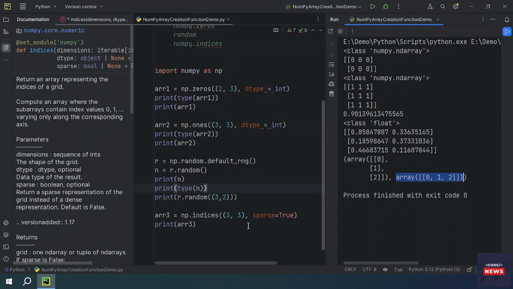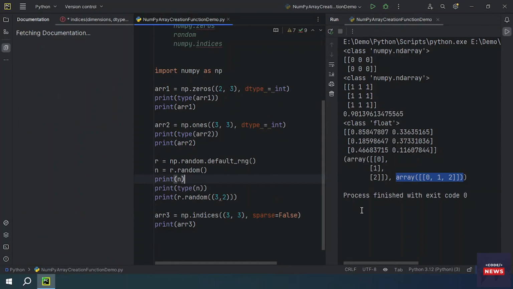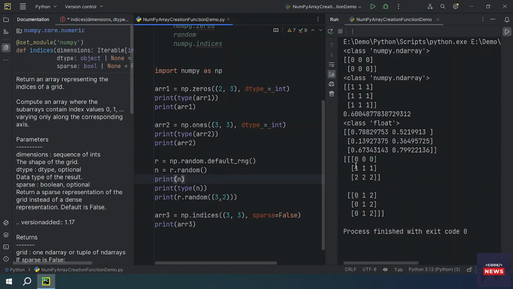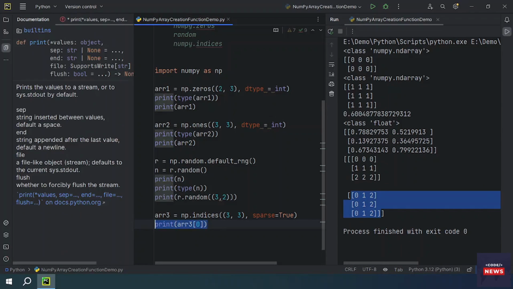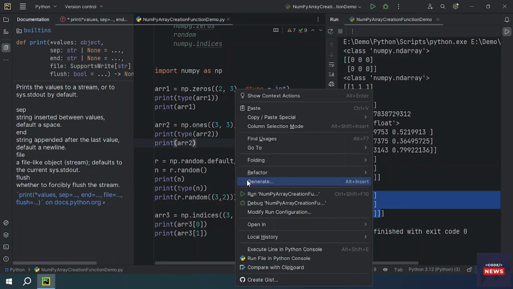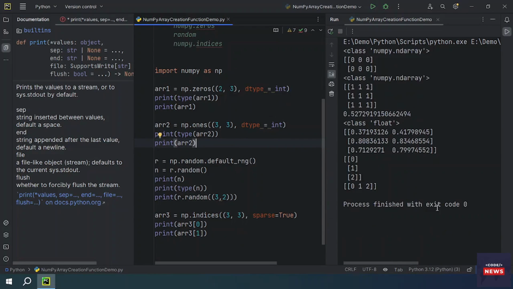If you make it false, then it will give the dense output, as you were getting previously. Let me make it true. You want to get 0 and then 1 sparse, from your first array and second array.